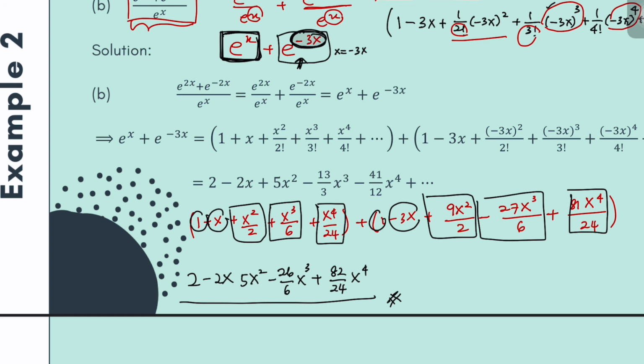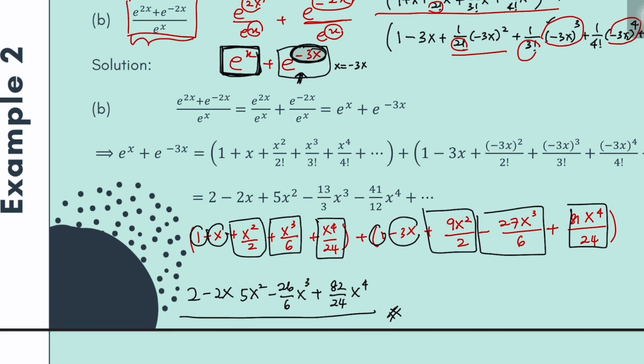Alright, let me see why this is negative. I think it's wrong here. It should be positive because, if you can see, this one is positive and this one is positive, and positive gives you positive, because negative 3 to the power of 4 gives a positive value. So this one should be positive. Right? So this one is just to simplify: 82 reduced gives you 41 over 12. 26 over 6 reduced gives 13 over 3. So this is how you find the expansion of the function by using the Maclaurin theorem.